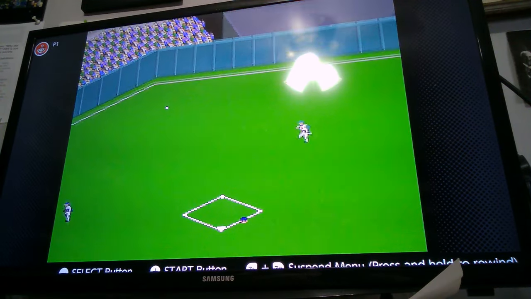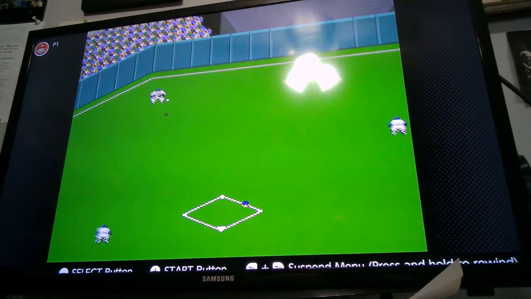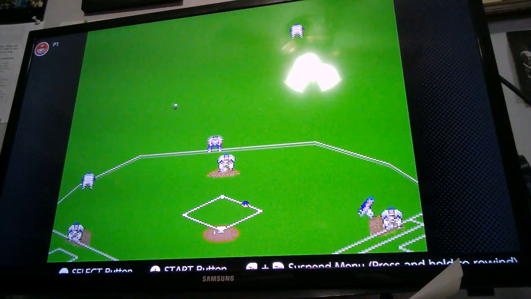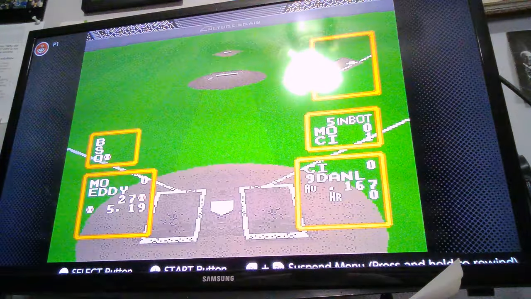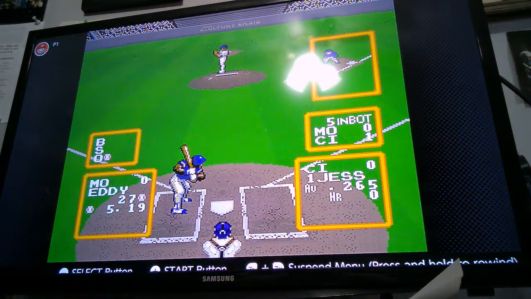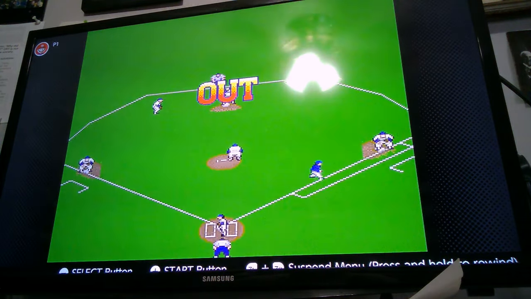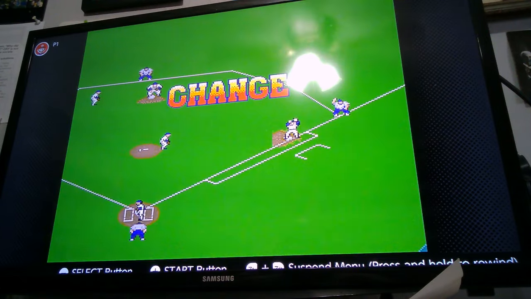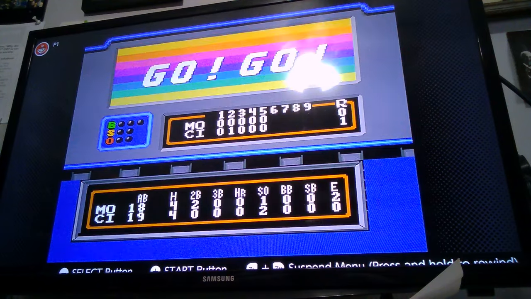Oh, see that? It was an error. God dang it. Get there. Got him. Held him at one. But that hurts. I should have had an easy out at first base. Here we go. Let's see if we can get a double play. Oh, that guy's pretty fast. Double play ball. Double play ball.